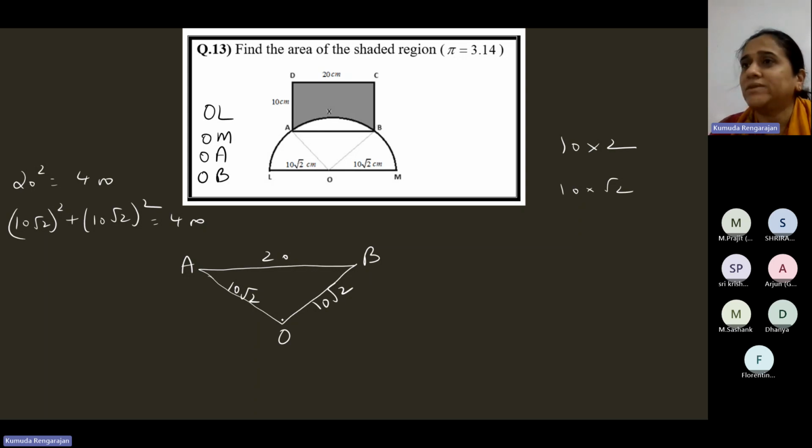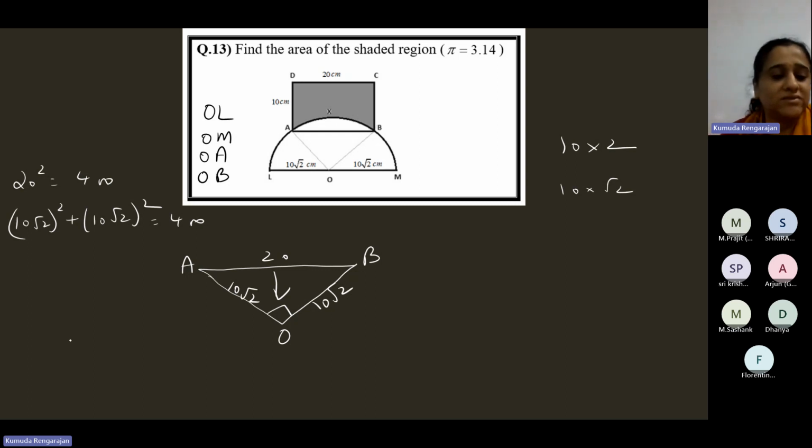That means by converse of Pythagoras theorem, the angle opposite to the longest side is a right angle. AB is the longest side. So that means this is 90. It's not given. Like this, you can find out it's 90 degrees. Because in right triangle AOB, AB is a hypotenuse. So opposite the hypotenuse, this is 90 degrees. It's one way of working.